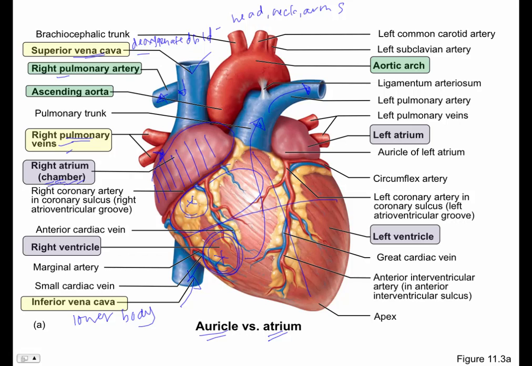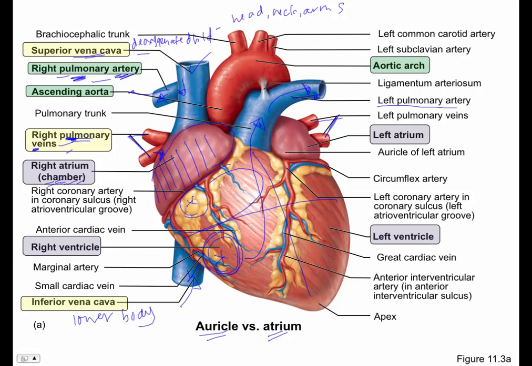Here we have the right pulmonary artery. Artery, once again, meaning away. Pulmonary, meaning lungs. So this is the artery that goes away from our heart towards our lungs. That's this one over here. This one is the left pulmonary artery going towards our left lung. We have all the gas exchange occurring within our lungs at the capillary bed, and then we bring all that oxygenated blood back towards our heart using our left pulmonary vein and our right pulmonary vein. Vein, going towards the heart; pulmonary, being lungs. So these are the vessels that come straight from our lungs going back towards our heart.